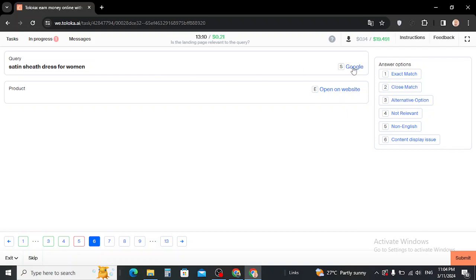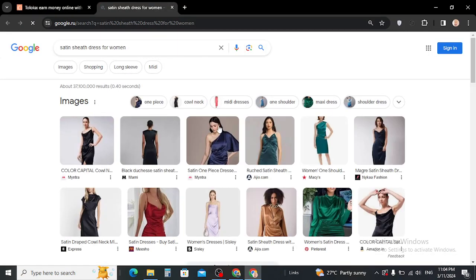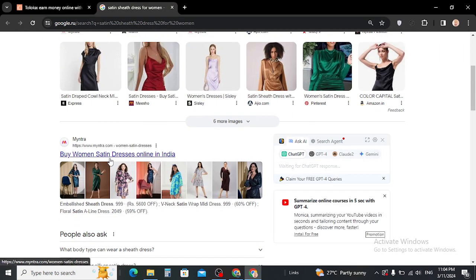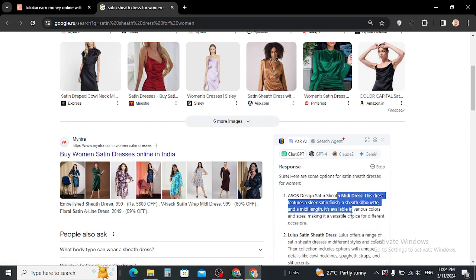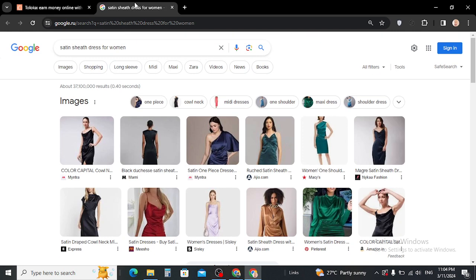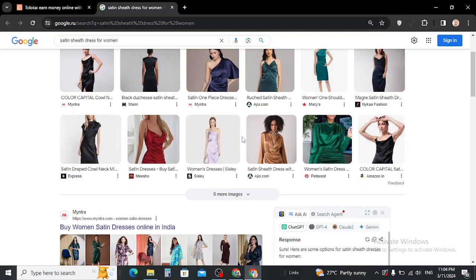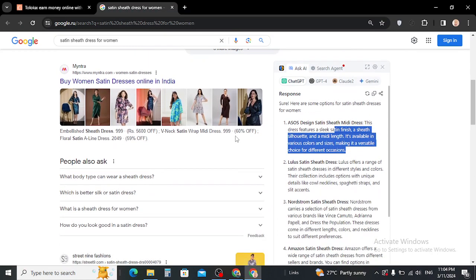Okay, satin sheath dresses for women. Satin sheath material. This dress features a sleek satin finish. Okay, these are a type of shiny sheath dresses.